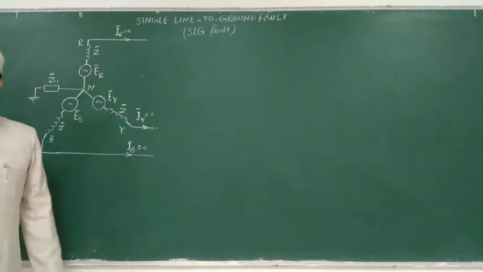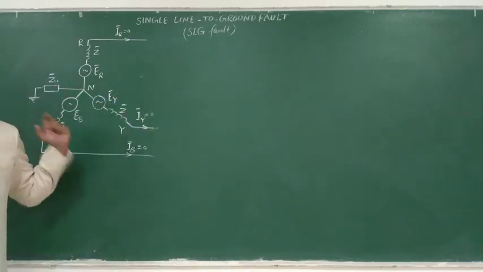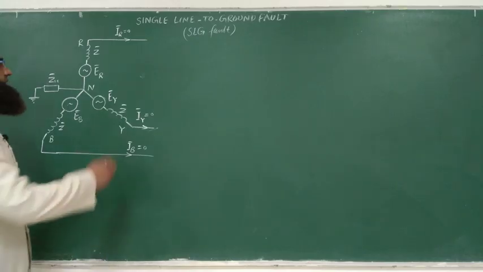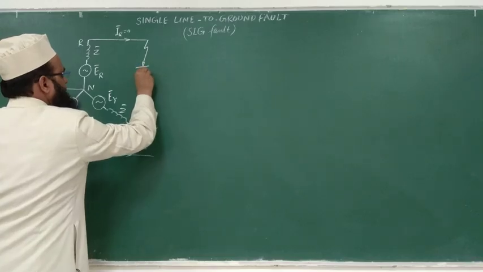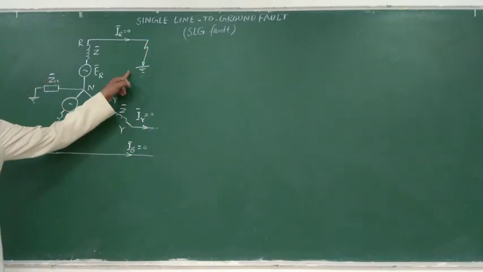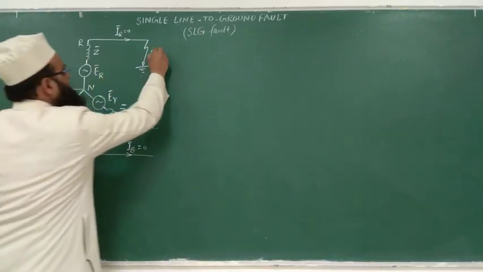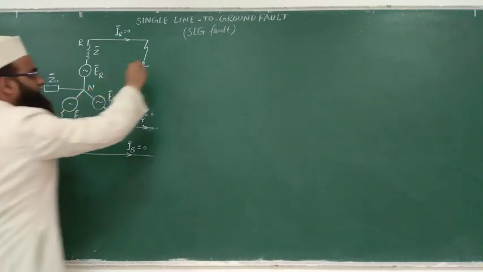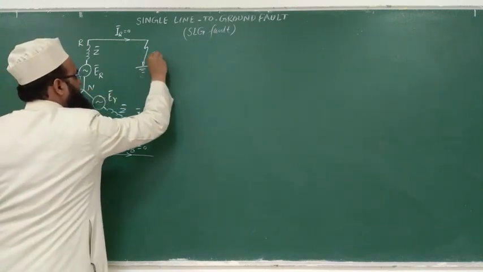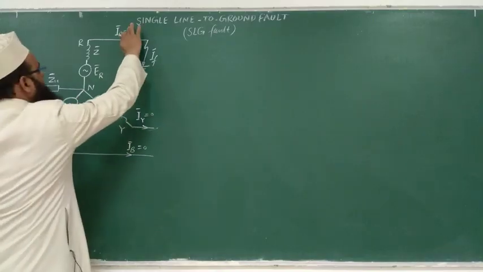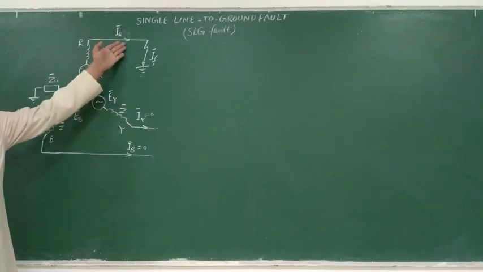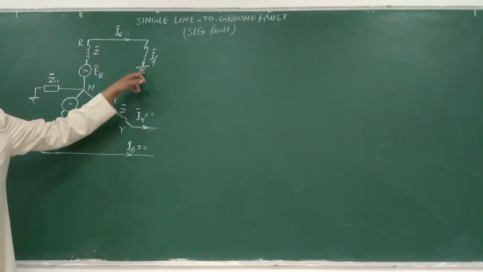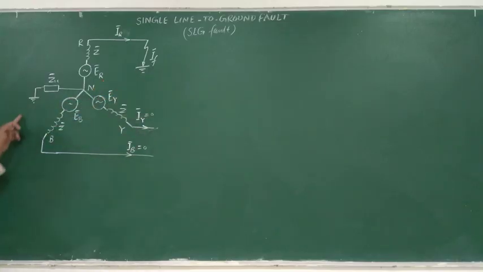Now suppose fault has occurred. LG fault means single line to ground fault. As we are taking R phase as reference, you can take any phase, again take R as reference and assume that fault has occurred here. LG, this is ground, this is line, is not it? So this fault will be LG. This time, as you have EMF here, current will flow. Say this current is fault current IF. So this time this IR will not be equal to 0, this will be equal to IF. Whatever current is there in this phase, that will be fault current. And fault current is having its path through ground, neutral, so it will flow. We will see in detail.